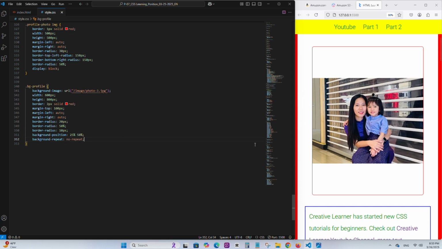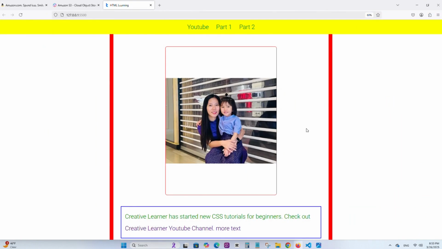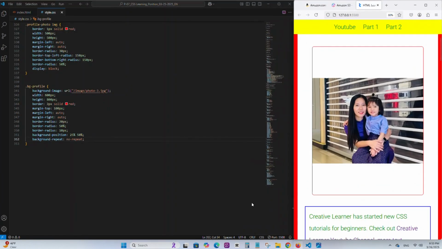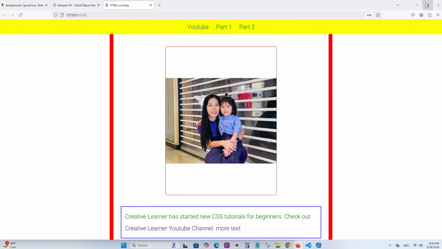So now if I save it, you can see that the background repeat will be removed. You see the width and height are the way they are because I wanted to show the repeating. I can resize it now, but I will keep it that way as well, because if you do not want to repeat your image, you can set the background not to repeat. And if you make it a big image, you can do that as well.